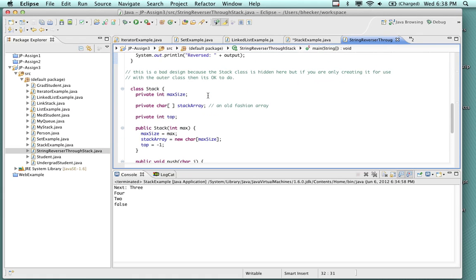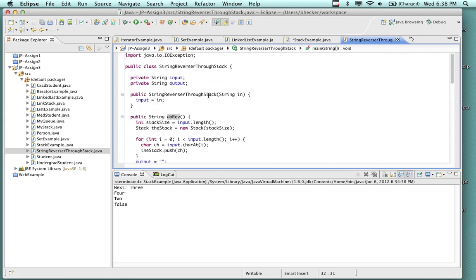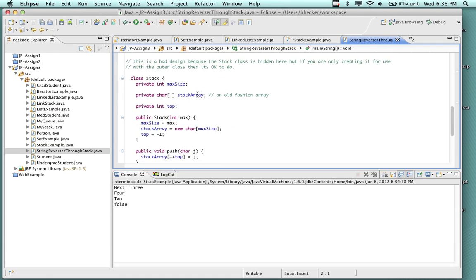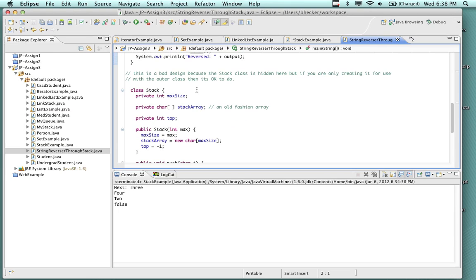And then down here at the bottom we have a stack. And you're wondering, wait a minute, where did this stack come from? We didn't import it up here. We imported the IO exception. This is a really bad example, actually, because this should be in a separate file. And I put a little note in here that says this is a bad example. I didn't remember until I scrolled down and I went, oh, there's my stack. I kept thinking my stack was going to be in a separate file, where it should be.